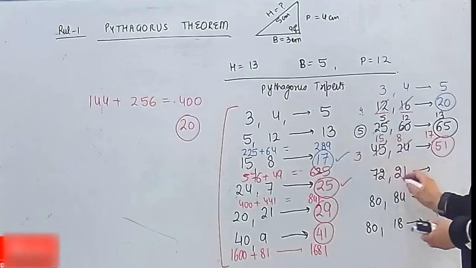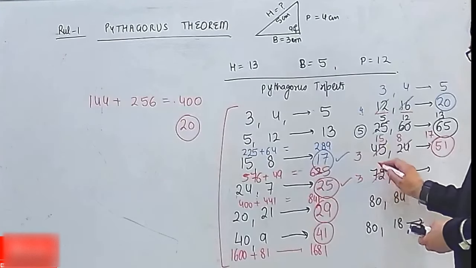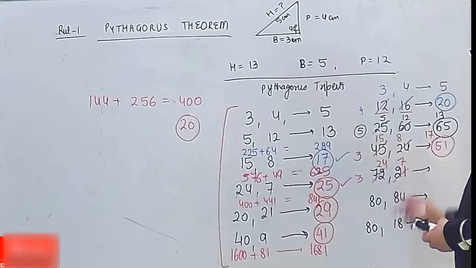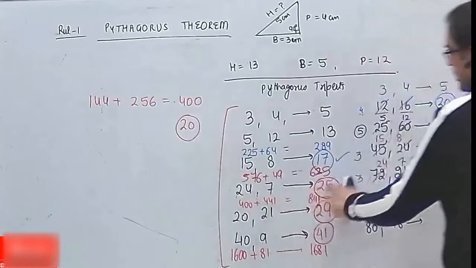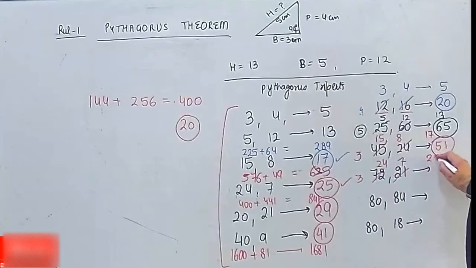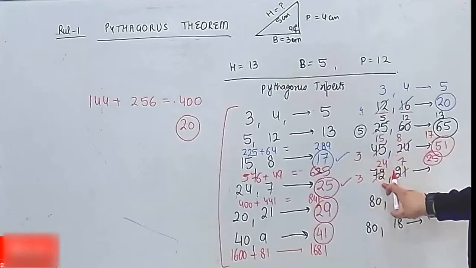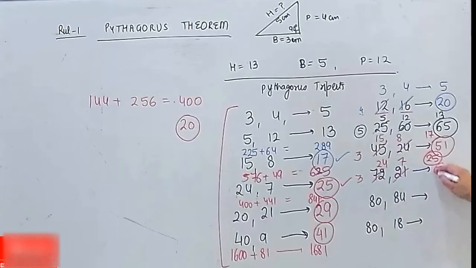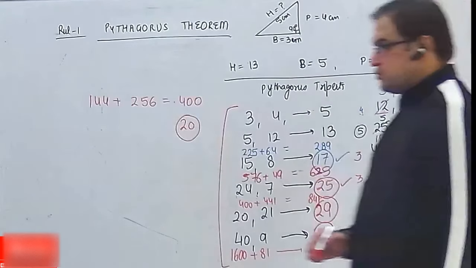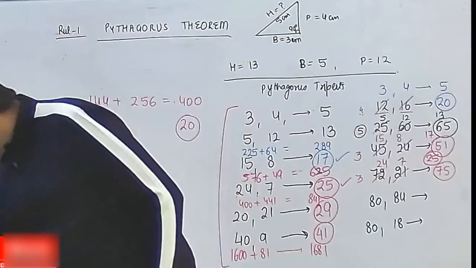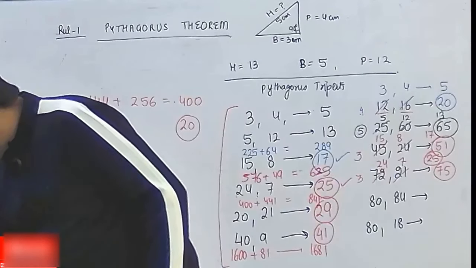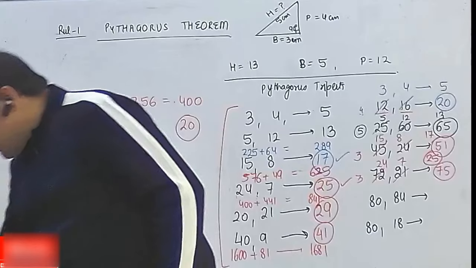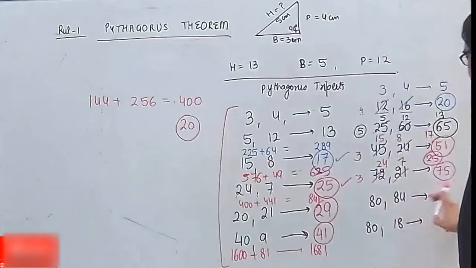Okay. And the common factor here is again 3. This is 24. This is 7. So for 24 and 7, the answer is 25. So if this is multiplied by 3, this is also multiplied by 3, and this also gets multiplied by 3. That means 75 is the right answer. Okay, students. So 75 is the right answer. Very good, Akshit. 51, 75. Jyoti, very good. Now, let's see next.